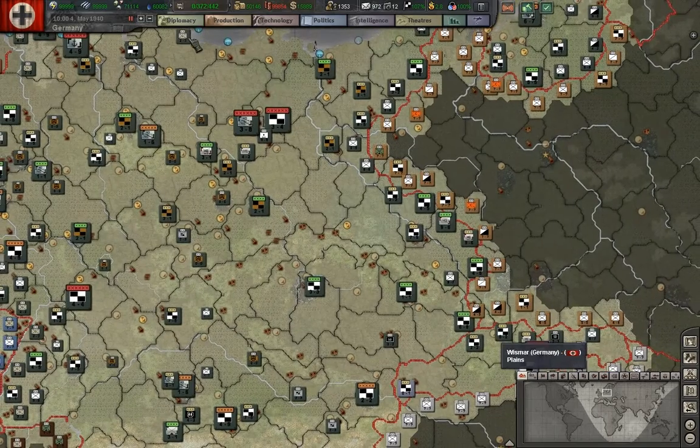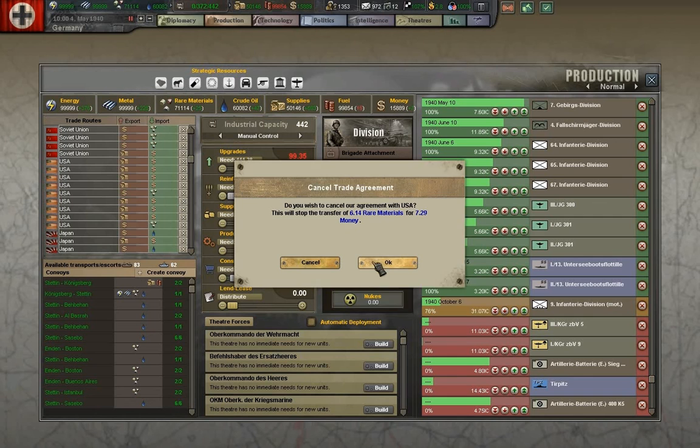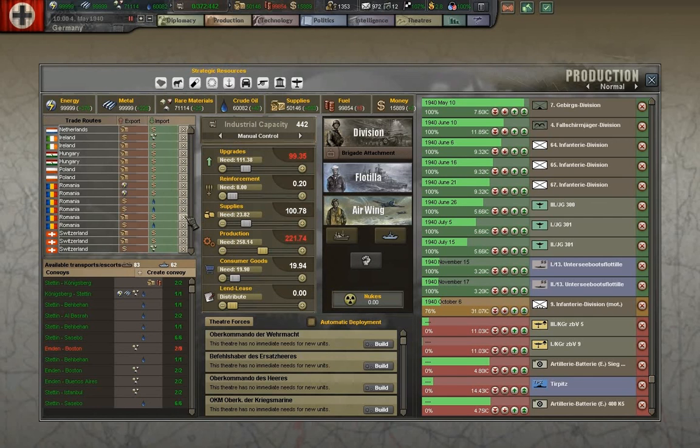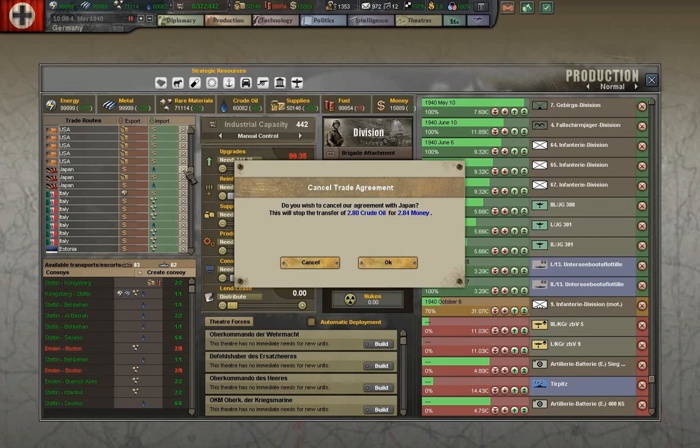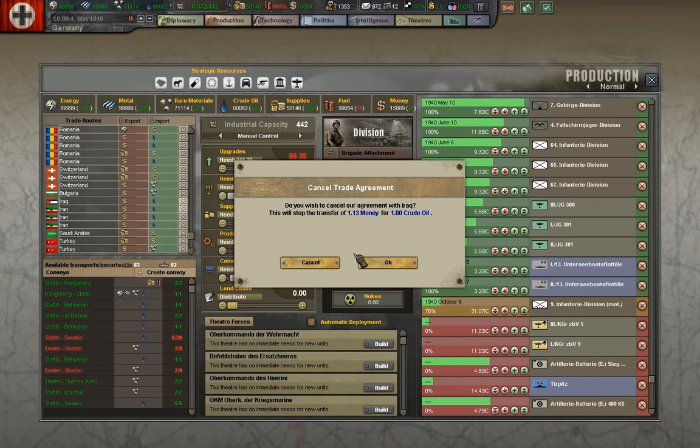Okay. We're going to declare war, but what we need to do now is go over here where we're importing from outside of Europe. We need to cancel these because we don't want to have the losses from British subs or other anti-convoy elements. So the Iraqi and Iranian oil will have to stop.